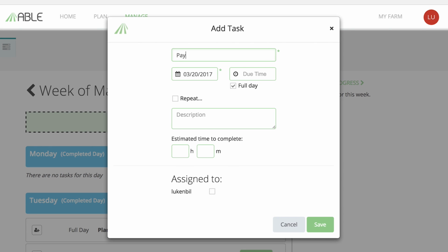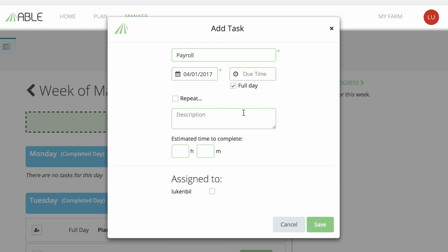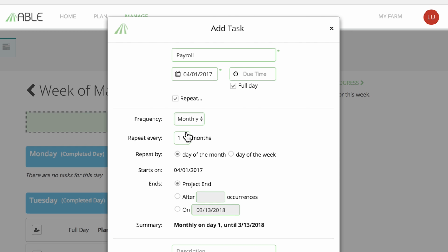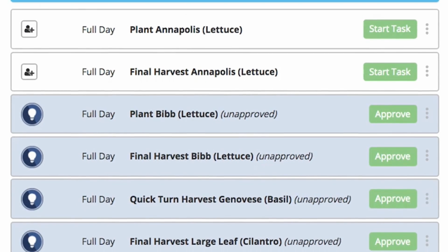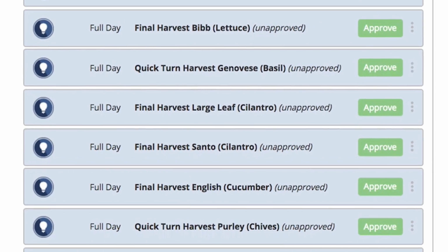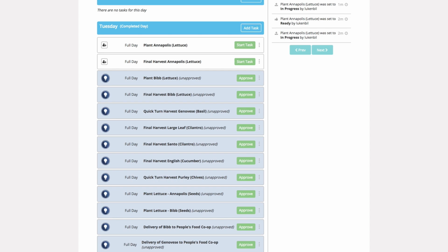And finally, Able's team management gives you the ability to keep track of your week-to-week tasks. These might just be tasks that you need to remember to do on a week-to-week basis or on a month-to-month basis. So I'll add payroll here so my part-time employee can get paid every month. Also, smart tasks can save you time by using items from your farm plan to auto-generate tasks. These are the seeding, planting, and harvesting events and reminders that you see on your calendar, because we know that as a farmer, you have little extra time to make those plans at the beginning of the season, but once the growing starts, you need to be efficient with your time.